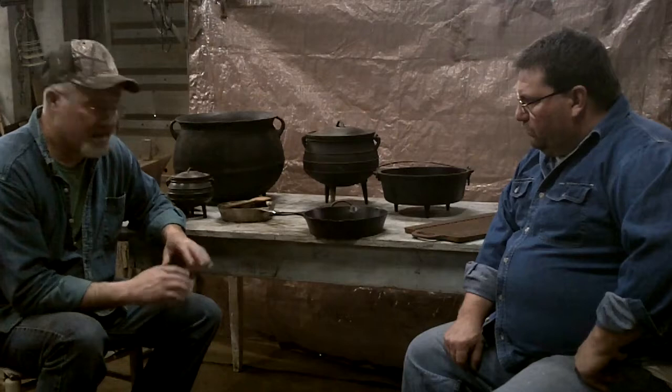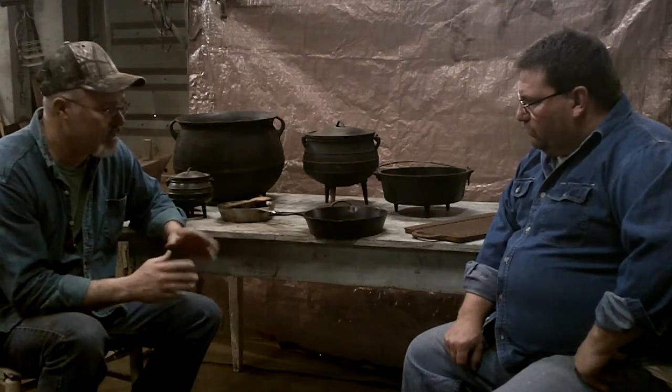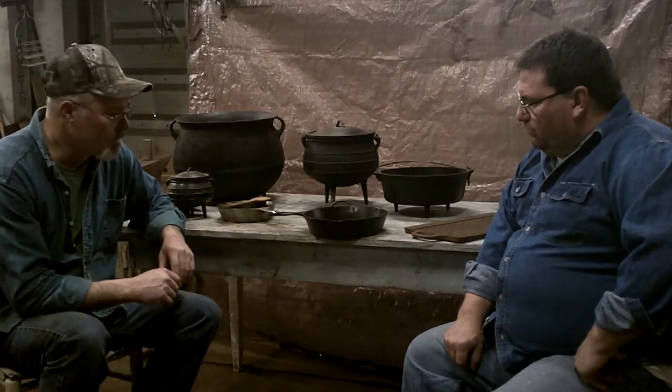To me, a complete set of frying pans is one for bread, because that's all I do is bake bread in it. And I want one for fish, because you can taste and smell the cross contaminants of fish, so I want a separate one for fish. Then I want a small one for everyday cooking, and then a large one for when I have a gathering. So for me, four pans does everything I ever want to do.